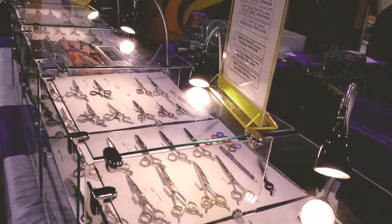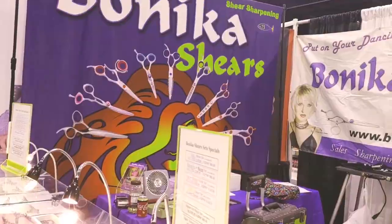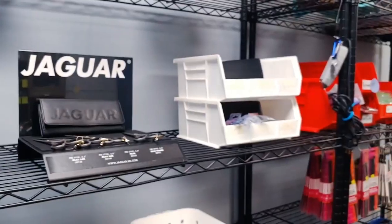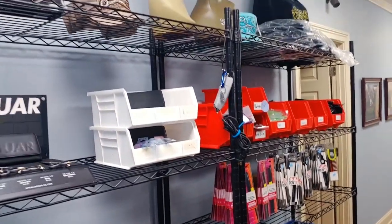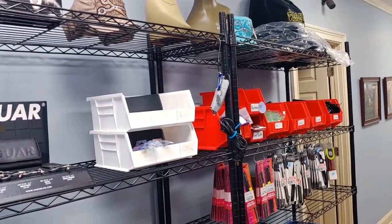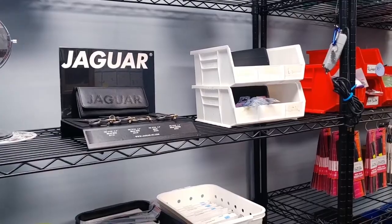As our name implies, we're about shears — Benika Shears. We sell a wide variety of shears. We sell them wholesale. We sell the Benika brand, and then we also sell some other brands that you can get through us at wholesale prices. We also sell scissor parts and all sorts of gizmos and gadgets and things that you might want to sell to your hairstylist.